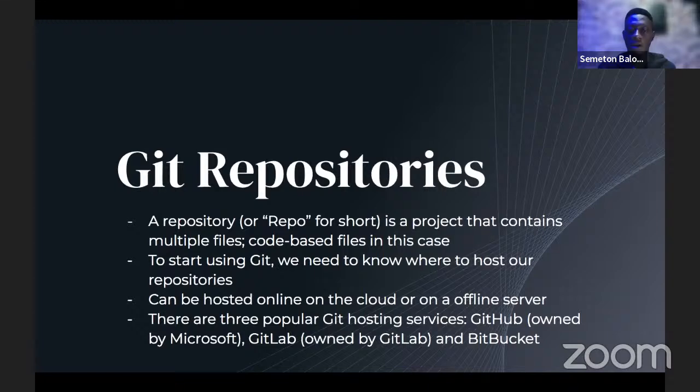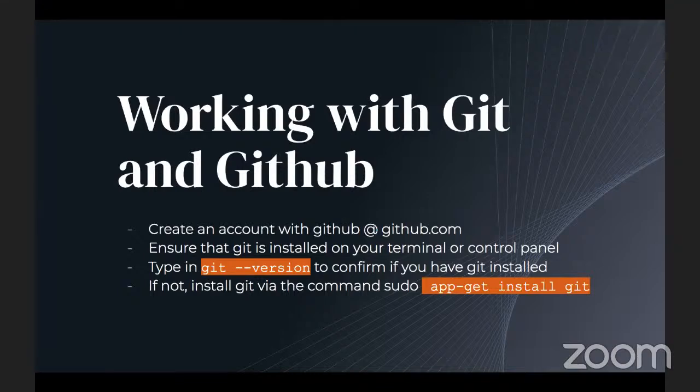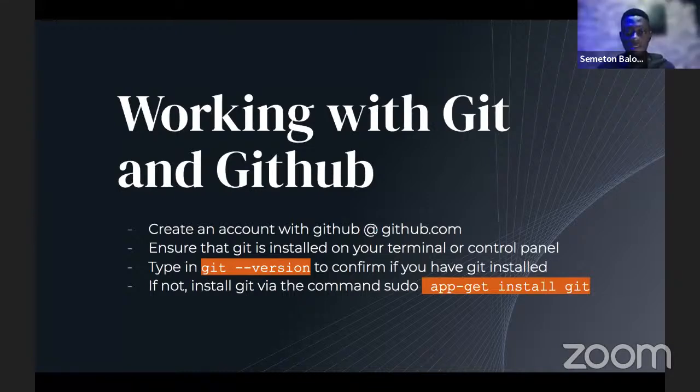So let's talk about how we can work with this. GitHub is just a place where you host your Git project, right? And Git is the software itself, the content tracker. So now, how do we get started? The first thing you need to do is go to github.com and create an account. Fill in the details, your email, everything. Remember your password, and then you're able to create a simple account.